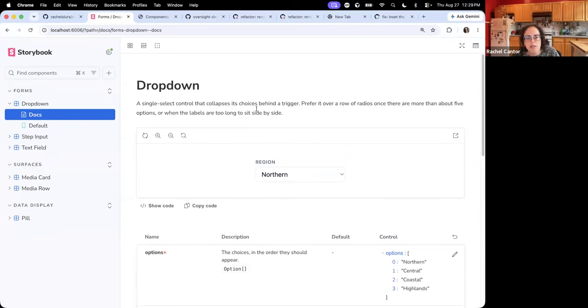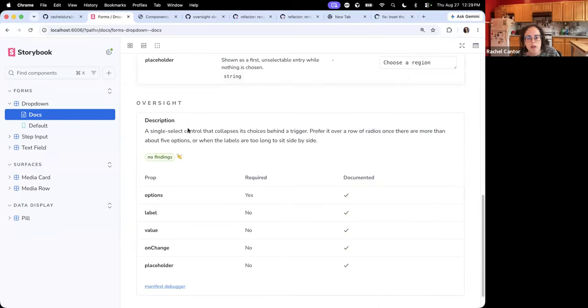Okay, so now you'll see the description is up here, which typically would happen if we weren't memoizing it. And you'll see the description is here and no findings. So that's the full payload now, all 5 props with their descriptions, and it took changing the one token.